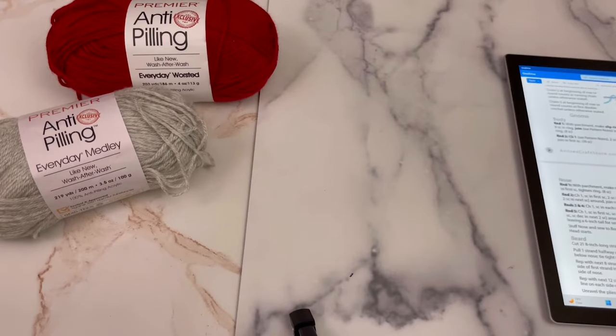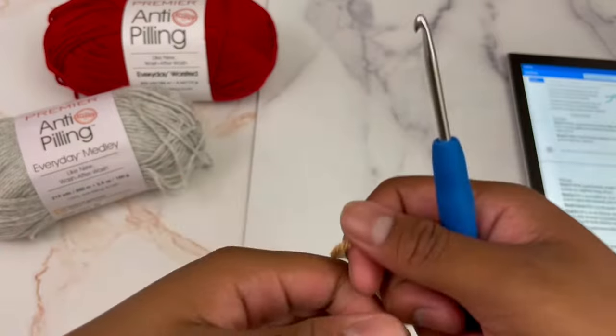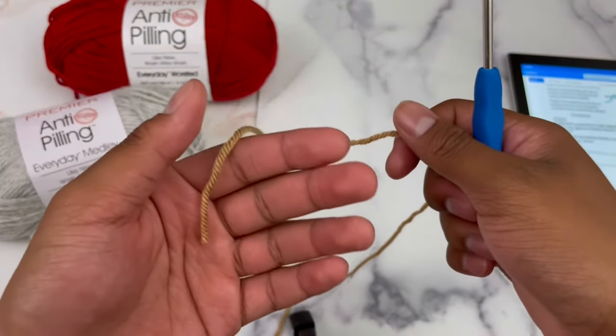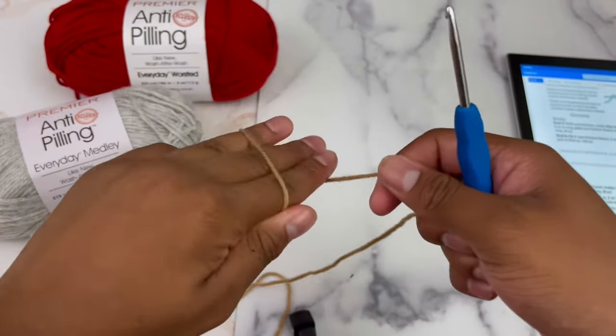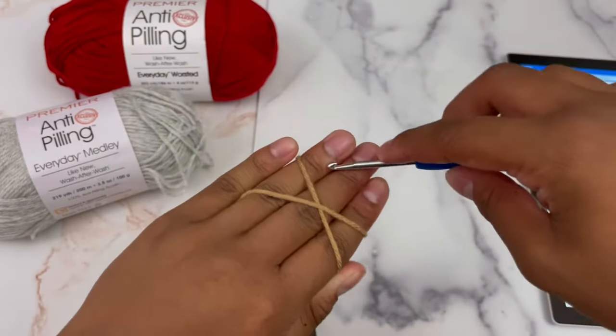So now it's time to work on the nose. The nose is actually going to be very super easy. It's basically like doing the body, but just in 5 rounds. Like, that's how simple it is. So we're going to do our magic slip knot circle, which you should know how to do from earlier, but I will do it slowly just in case you forgot.